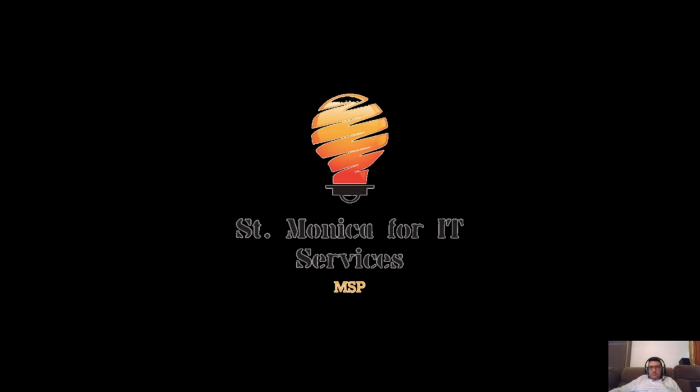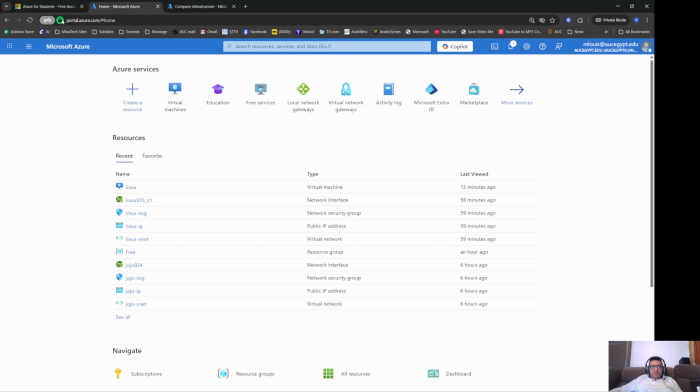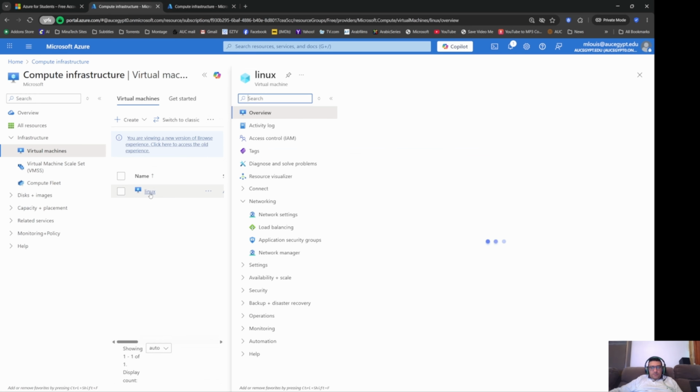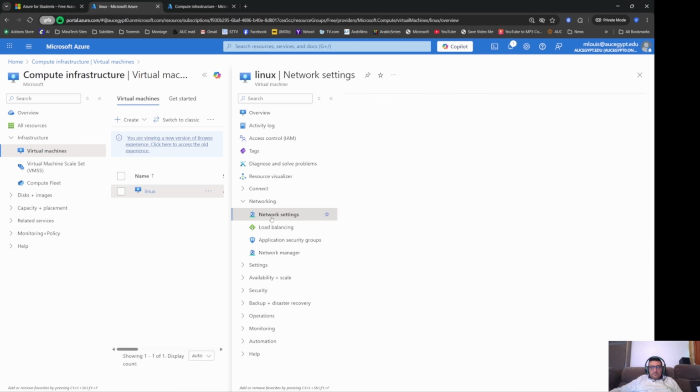So let's go from scratch. If you log into portal.azure.com and then open virtual machines, click on your machine, it will look like this. We expand networking, and then we go to network settings.